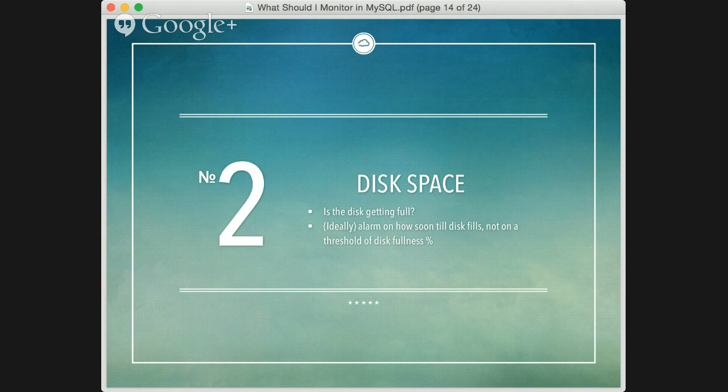Because in my mind, it's a lot more useful to have a 30-day window on the disk filling up or a 7-day window on the disk filling up than it is to have a 95% threshold. Those thresholds that are fixed percentages are just notorious for generating all sorts of false alerts. But given that disks are also notorious for crashing servers, it may be an evil that you need to deal with unless you want to spend a little bit of time. That's one of the things that we don't do in VividCortex, but we will someday.